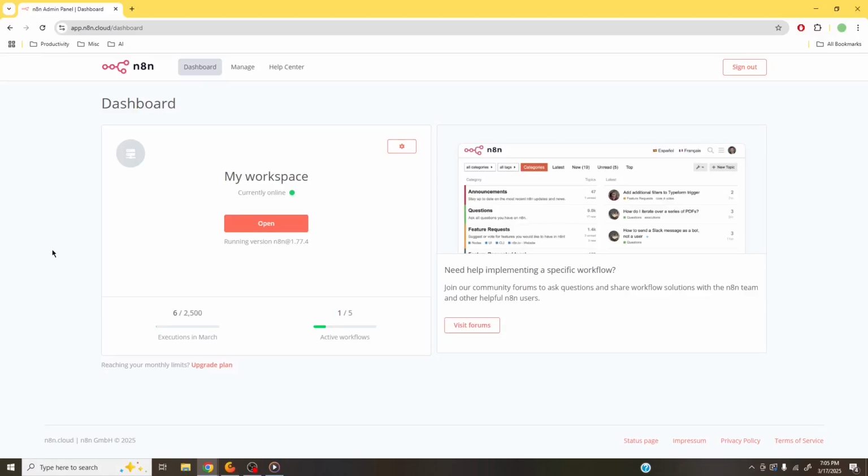Here I'm going to be walking you through the N8n workspace, and we'll be focusing on the most important settings that are necessary to get started. We'll leave some of the advanced stuff for later because it's not really that useful to us. One of these things is the Manage tab here, where you can upgrade your executions and the number of active workflows you have. You can take care of that in the Manage section if you wish to. But let's get started and go over to our workspace.